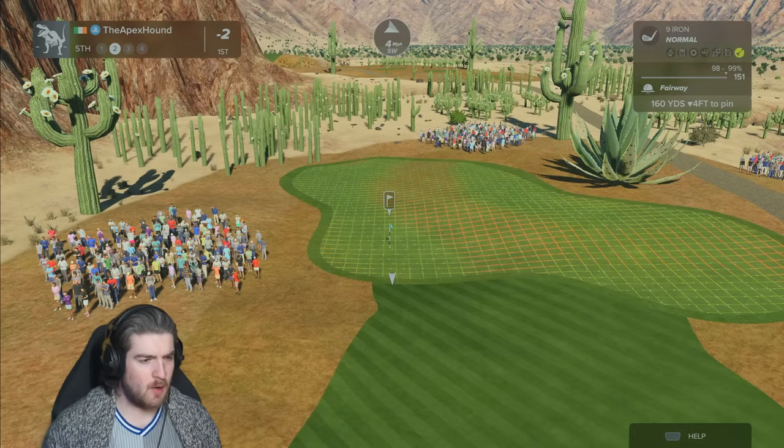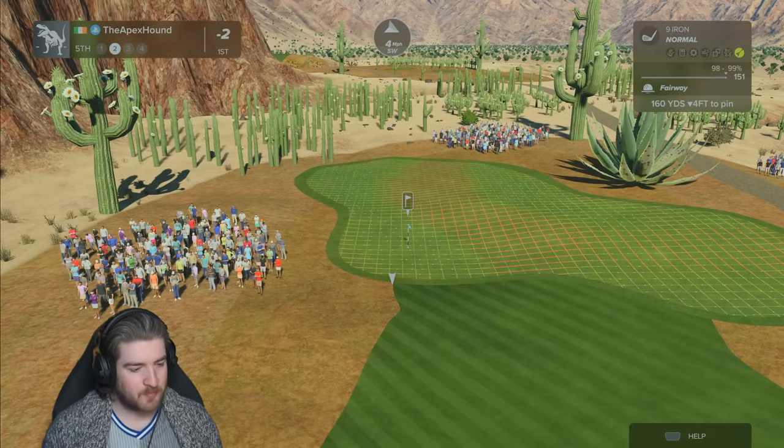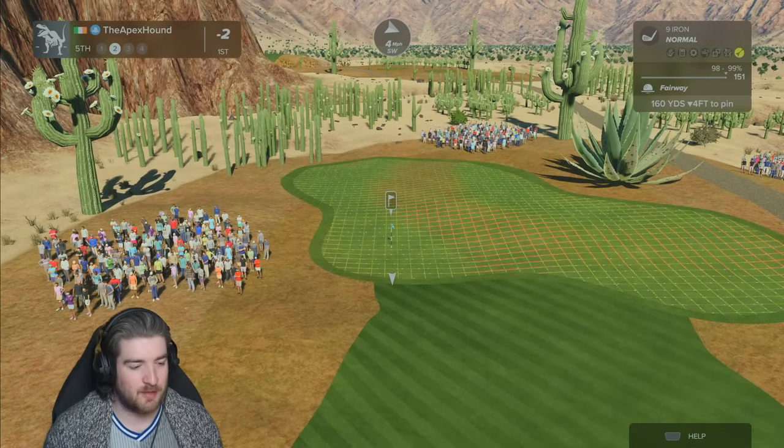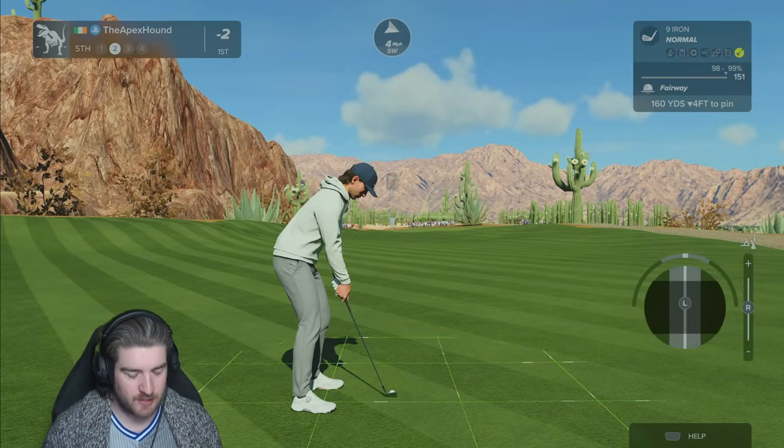Perfect, we'll take that. Alright, we got 160. I think the 150 works here with a touch of draw because it's downhill. Use the slope a little bit, if we need to.